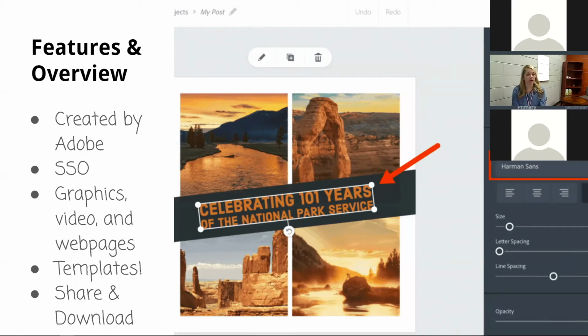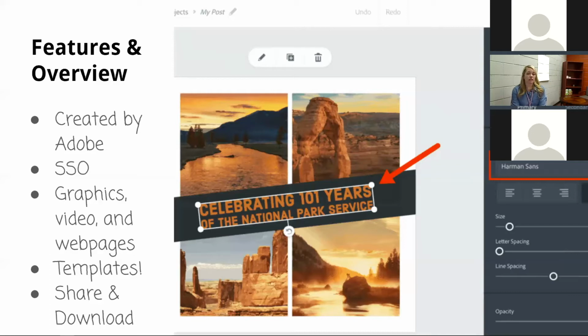It is single sign-on, which means you will click the Google button. And I'm going to show you in just a minute that Gaston County Schools has the enterprise version, which is going to get you some more features and functionality with Adobe because you've already been imported on the back end, your accounts into this tool. So it's just going to make it a little easier to use for you and your students.